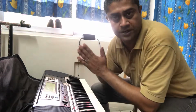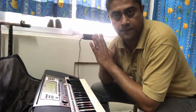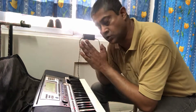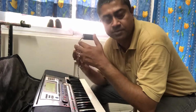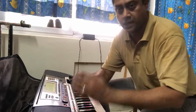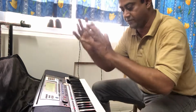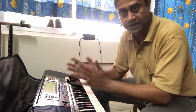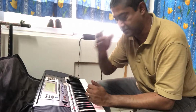The beauty of this keyboard is that it has various types of preloaded accompaniments and sounds which are good enough for a performance. And if you are planning to create your own performance or do a self-performance, like the way I'll be doing right now for you guys, the accompaniment is so well arranged that you will have an intro, a portion of a main rhythm, rather two variants of main rhythms, along with fill-in drums, followed by an ending of that particular rhythm pattern.